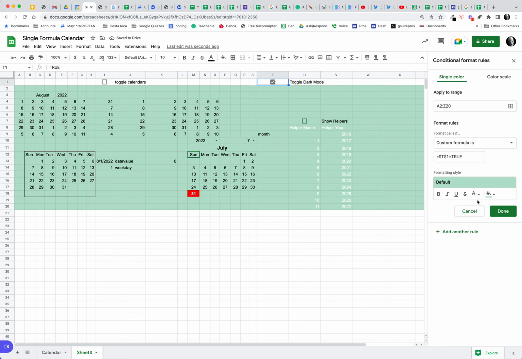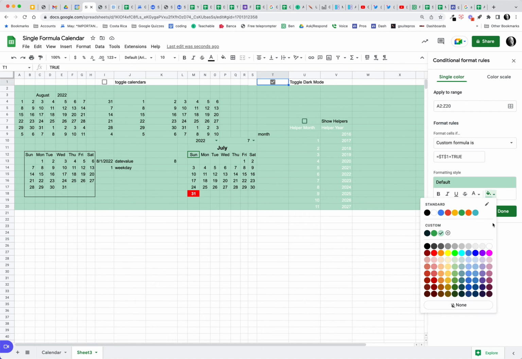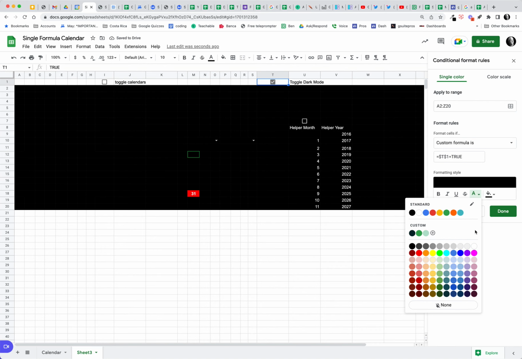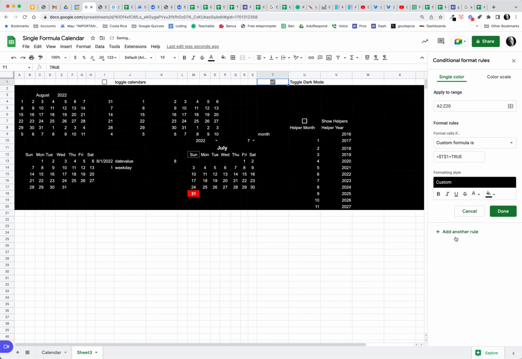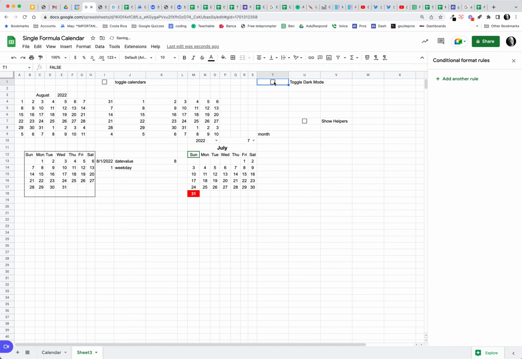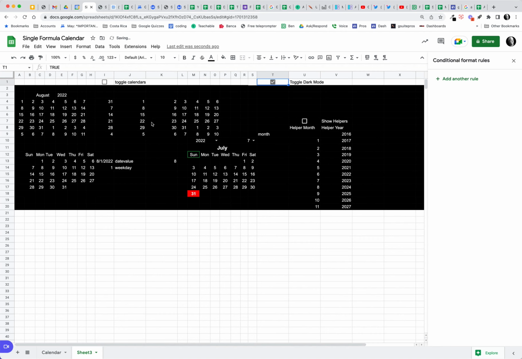So then what I'm going to do is I might just turn it black in this case, and then I would turn all my text white, and we could go ahead and do something like that. So in order then to use my dark mode, if I just select that button, everything that I've highlighted is turning into dark mode, meaning black background, white text.